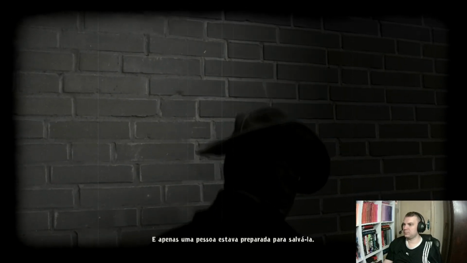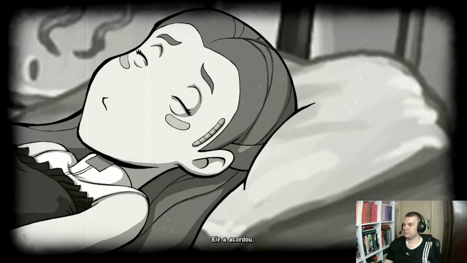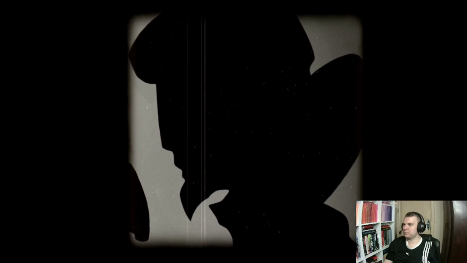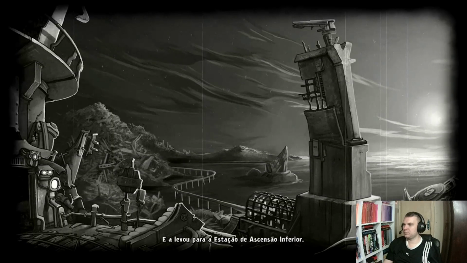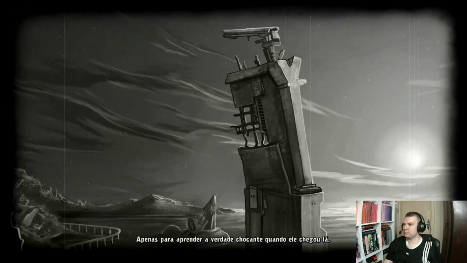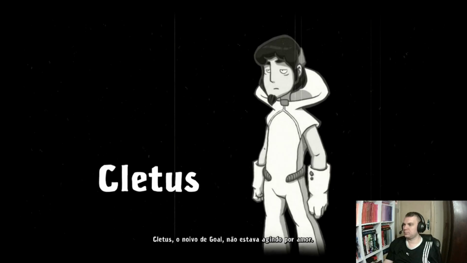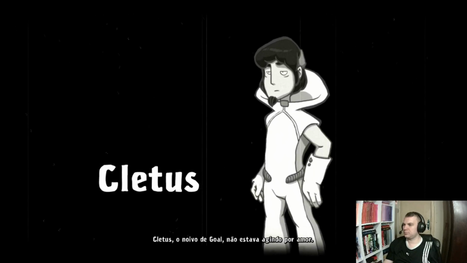And only one person was prepared to save her. He woke her up, contacted her fiancé, and took her to the lower Ascension station, only to learn the shocking truth once he got there. Cletus, Goal's fiancé, wasn't acting out of love.